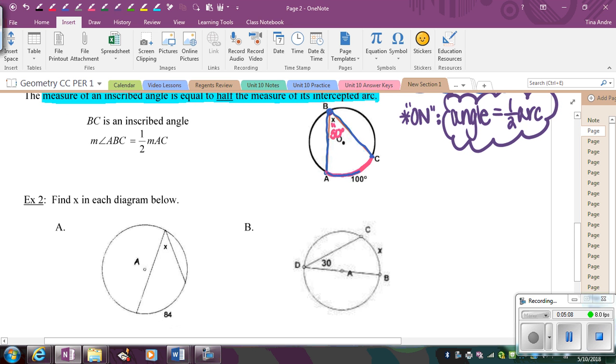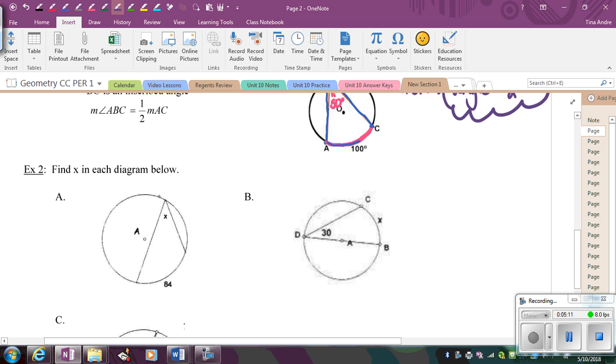Looking at these examples, the angle that I'm trying to find is x. I look for the vertex. Here's the vertex of the angle. It's on the circle. This angle is completely contained within the circle, making it inscribed. So this on angle is 1/2 of the arc it cuts into. The arc that it cuts into is this 84. So x is equal to 1/2 of 84. I'm going to backtrack for a second and say that the angle is equal to 1/2 the arc, because we should be writing our formulas down, then our substitution, and then we solve it. So 1/2 of 84 gives me 42.